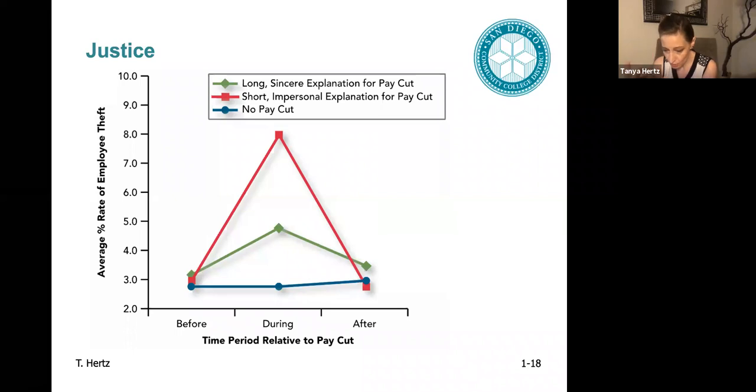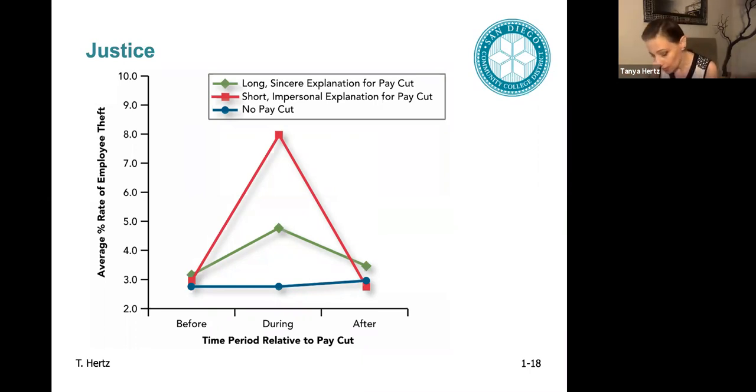And they had two branches. In one of the branches, they just made a really quick announcement to the employees. They said, look, there's going to be a 40% pay cut for the next 4 months. This is just how it's going to have to be. At the end of 4 months, your pay will go back up. Thank you. And you'll see that on your paycheck soon. People didn't get any more explanation. It was nothing else. That was it, right?